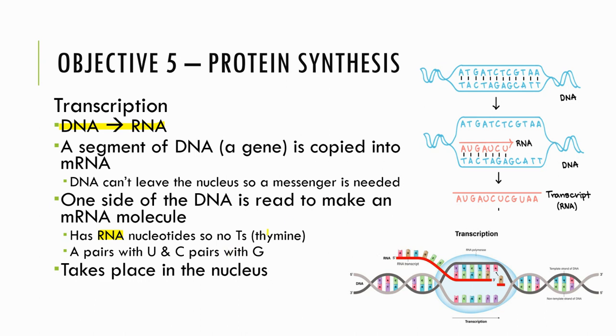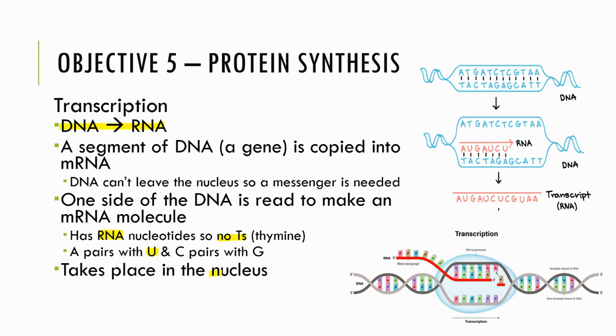Now, when it's RNA, there's only going to be one strand. There's going to be no T's. It's going to have the sugar ribose. And so we're going to build it kind of like we did with DNA replication, but this time, anytime there would be a T in DNA, there's going to be a U in the RNA. So once again, it's going to be built based on those complements. Okay, this time it's A to U though. And so in transcription, we're just going to be copying that one piece of DNA to get the instructions that we need for building that one protein. Okay, and that's what we call our transcript.